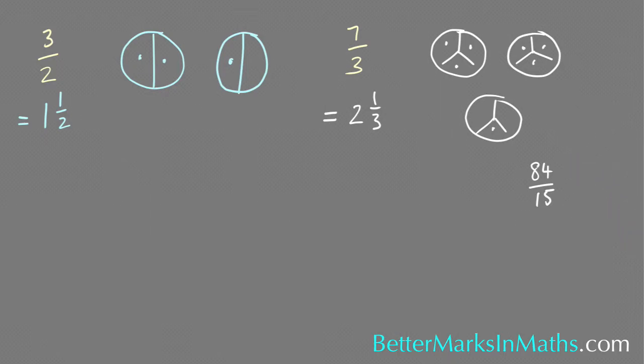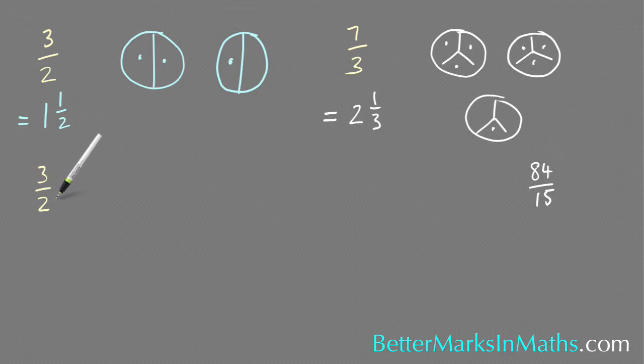And I'm going to start with these same fractions, so 3 on 2. When you have any number over a number like this, it can be read as a fraction or as a division sum. And when you read it as a division sum, you would read it as the top number divided by the bottom number. It's never the other way around. So this is 3 divided by 2.